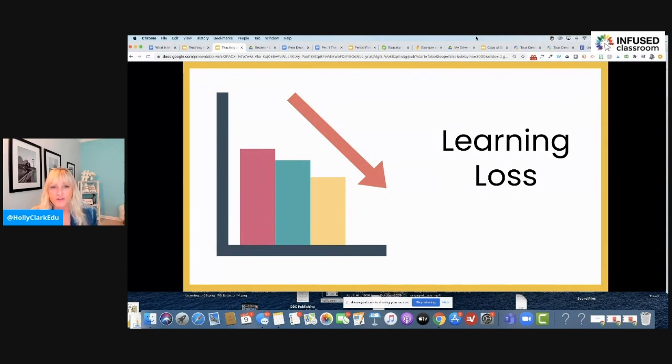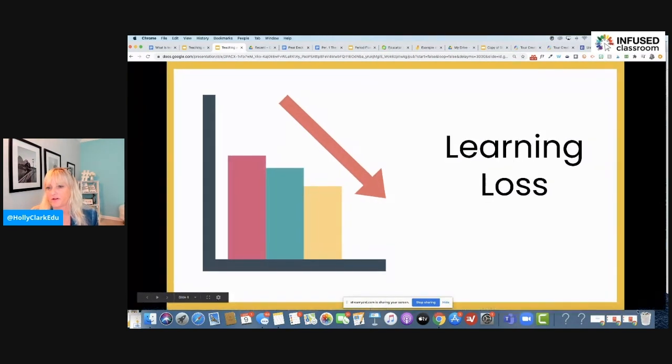But in my research, here's what I found. I knew about this early on, and let me make my screen just a little bigger, and there we go. I learned about this when I first read Freakonomics. If you've read that book, you heard about the learning loss that happens during the summer, and it's a bigger loss for kids who come from lower socioeconomic neighborhoods. That was a big thing.